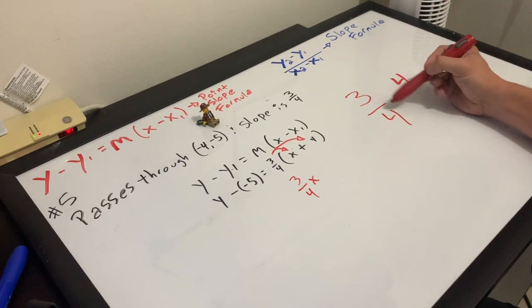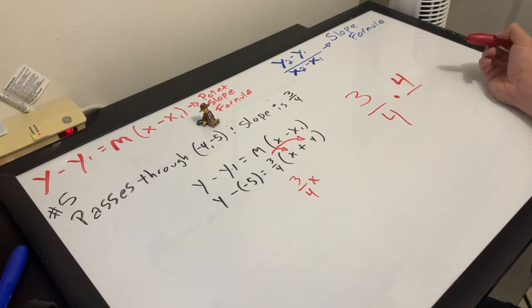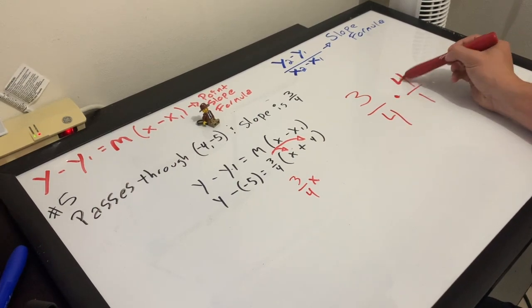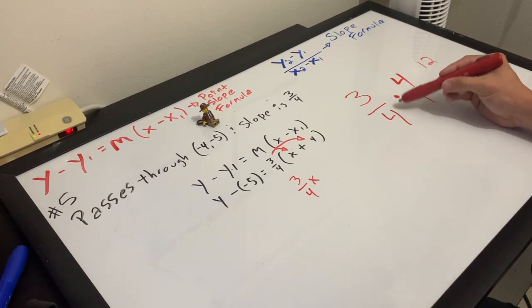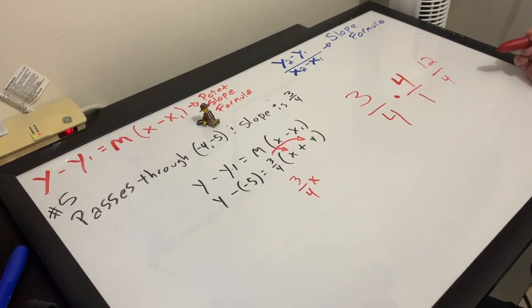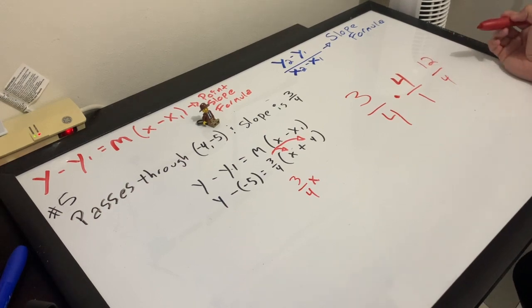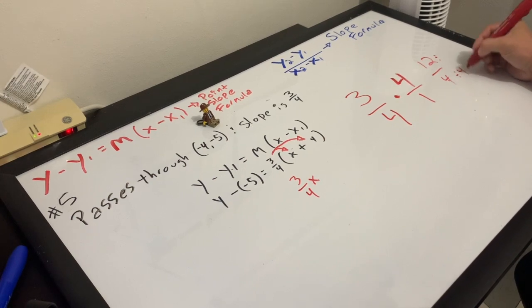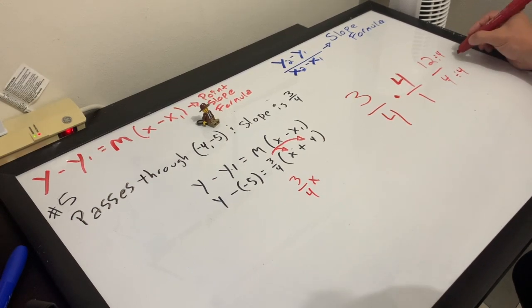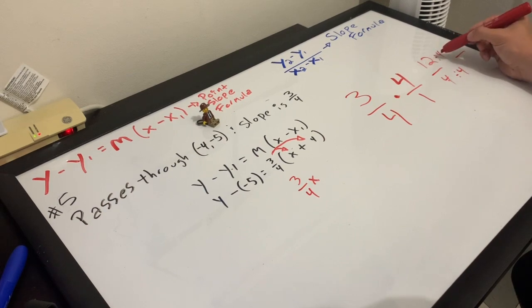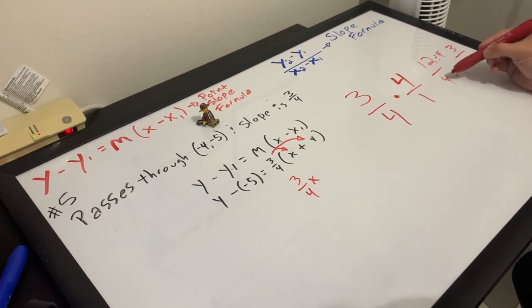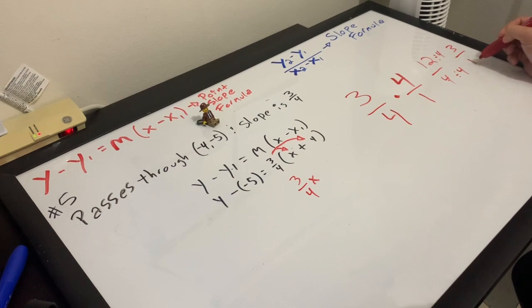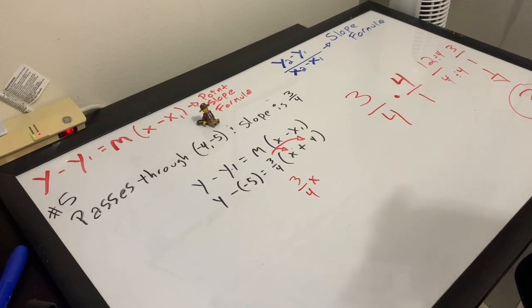If I'm multiplying a fraction by a whole number, take that whole number, put it over 1, multiply across. 3 times 4 gives me the 12. 4 times 1 gives me the 4. Since I recognize that 12 and 4 both have a similar factor, in this case 4, I can reduce. Divide both of these numbers by the common factor of 4, and I have 12 divided by 4 equals 3, 4 divided by 4 equals 1, or simply 3.